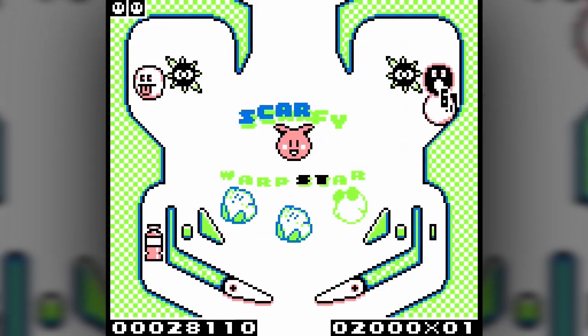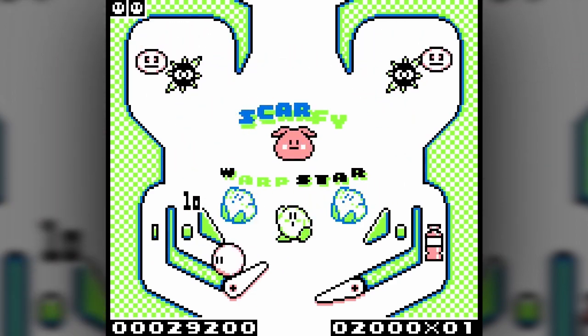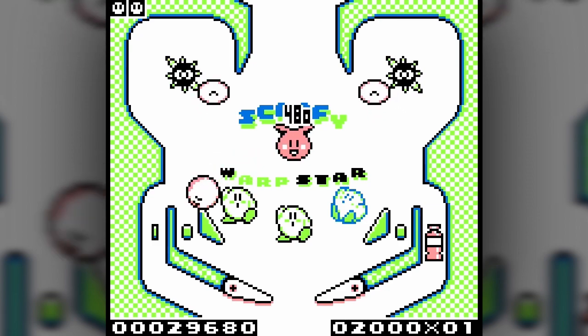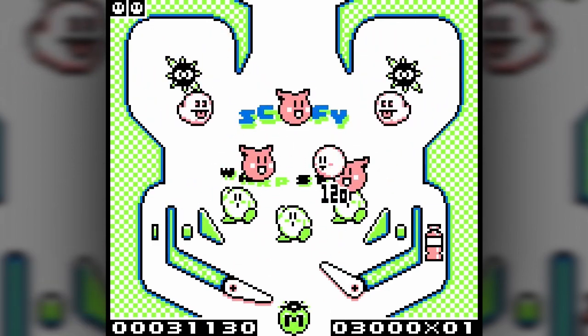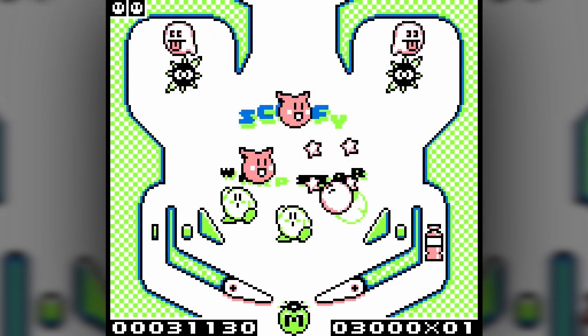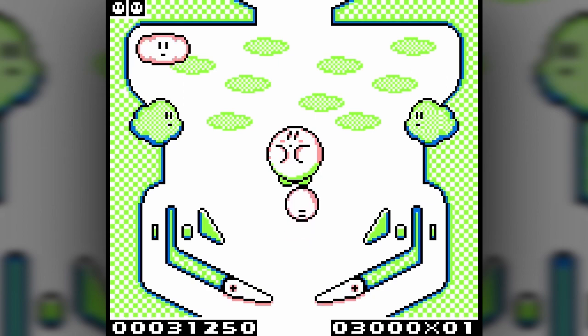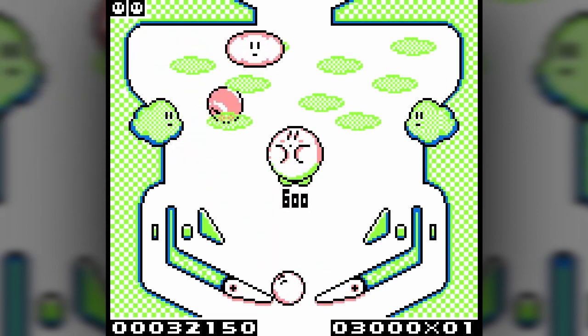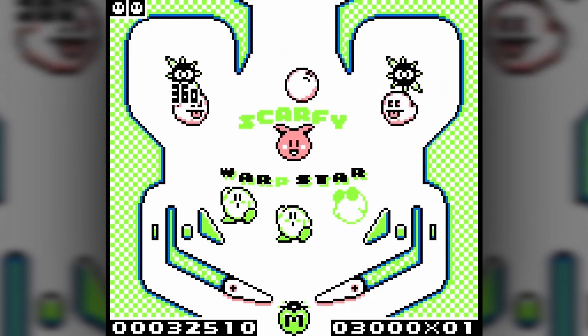But the top, which is what we're going to be trying to do, is if you fulfill the little game or the little activity or objective up there, then you get a warp star to the boss, and each table has a boss. Oh, nice, got it. Up we go!